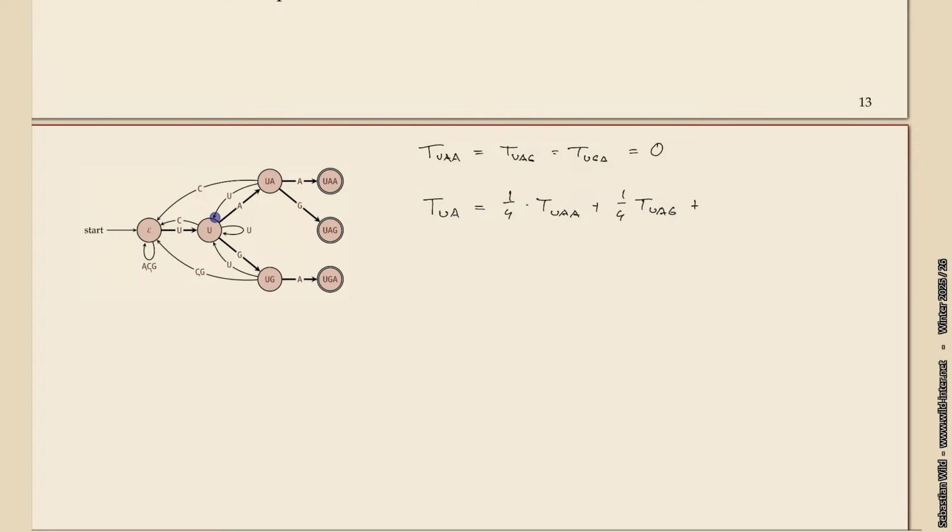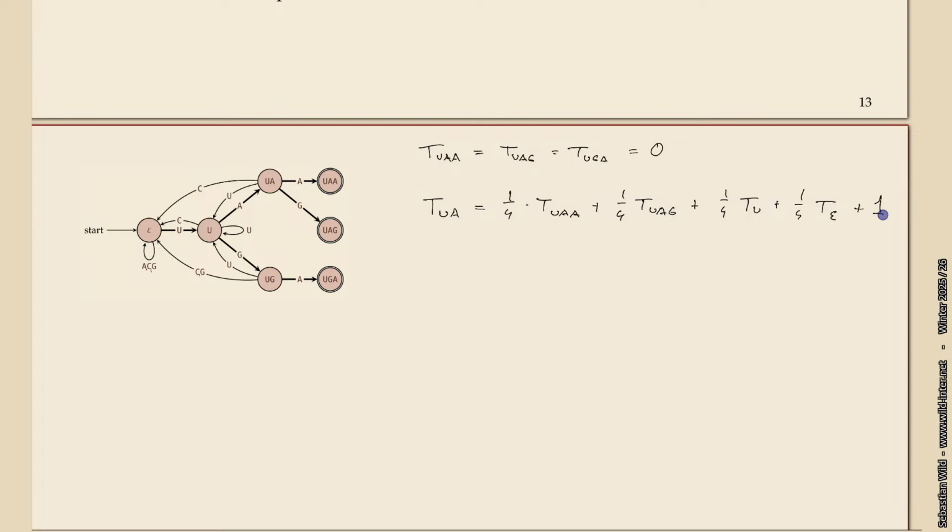Then there's also these 2 outgoing edges for U and C. So with probability 1/4, I'm going back to TU. And with probability 1/4, I'm going back to T epsilon. But I shouldn't forget that I've taken a step. So I also need to add +1. In all of the cases, I'm making this one character that I'm reading now. Okay?